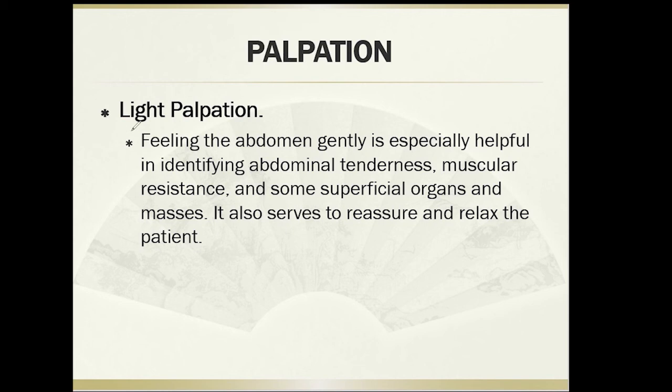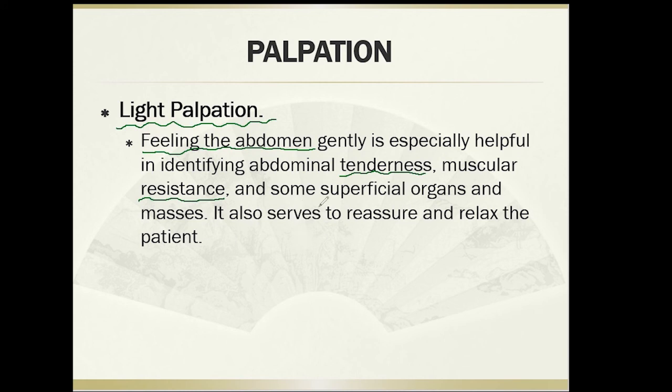Then we talk about palpation. For palpation, we have lateral palpation. Basically we just feel the abdominal area, feel for tenderness if they have it, and also muscular resistance. What does muscular resistance mean? When you touch some people, their muscles contract. You feel it's not too soft and not too hard. That means no muscular resistance. Too soft is a kind of deficiency. Too hard is an excessive condition.